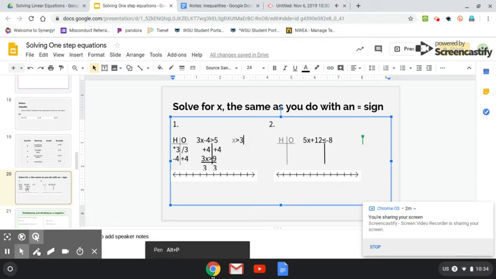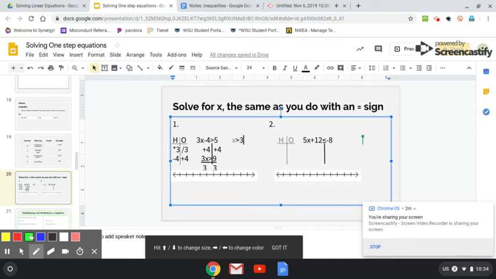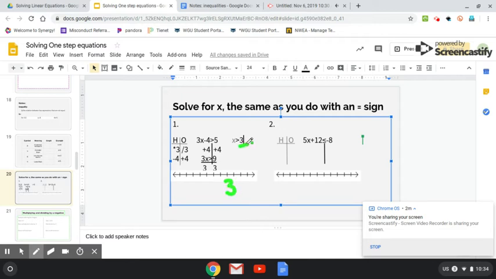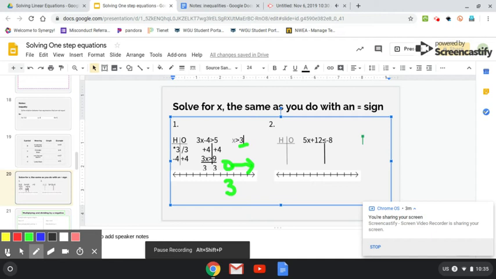So now we need to put that answer, x is greater than 3, on the number line. If you remember from our notes in part 1, write the number underneath, 3, right here. Is greater than, so I have an open circle because it's not equal to. Then I'm going to draw an arrow to all of the numbers that are greater than 3. Numbers that are bigger than 3 go to the right. I want you to pause this and try to do number 2, and then play it again to see if you got it right.